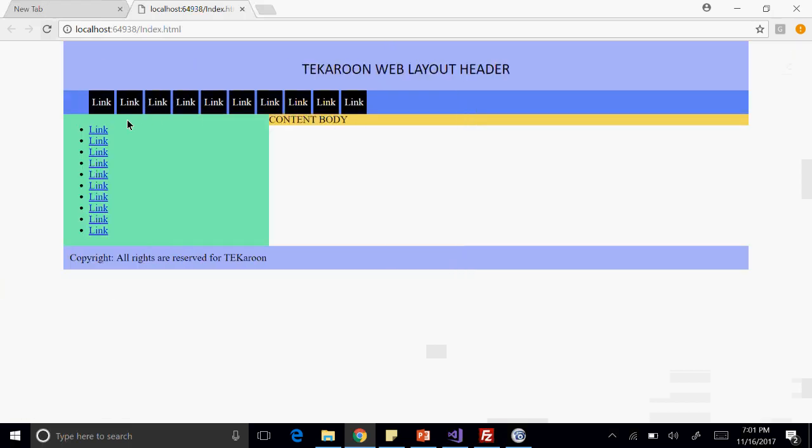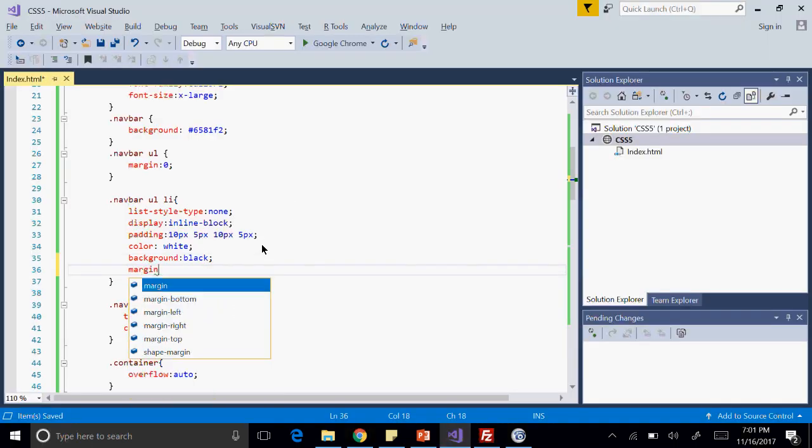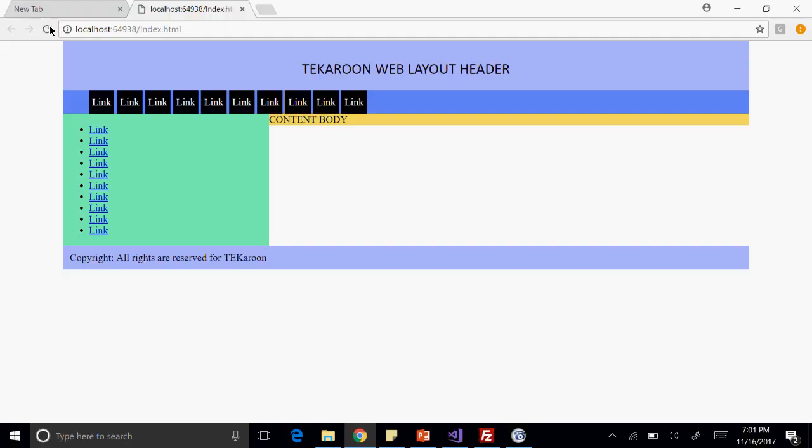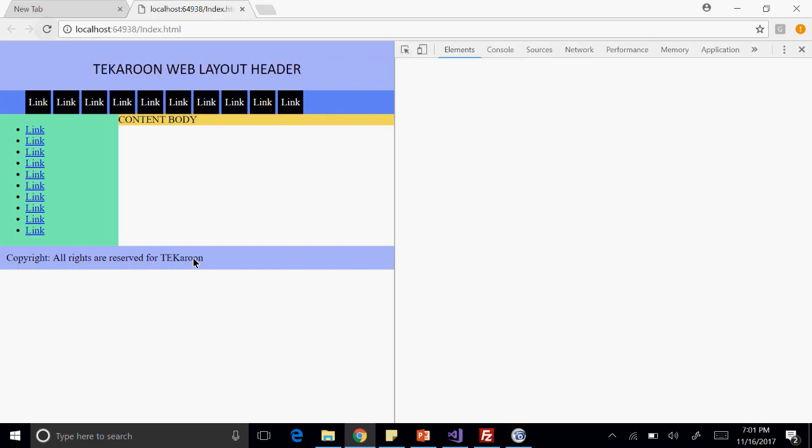Okay, and I don't want this much. So I want to remove the margin. That is the margin, right? 0 pixel, 0. So it's going to stack them. I don't know why I put margin.